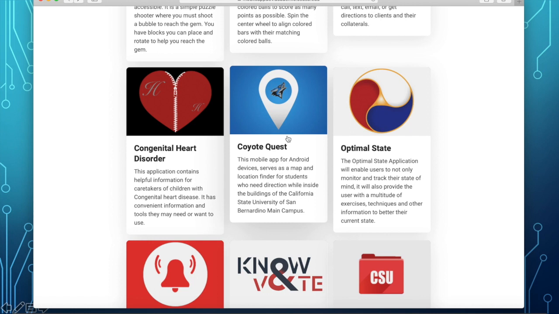You're given a ticket, and on the ticket it says you should go to the bursar office to pay your fine. But of course, the student, especially if he or she is new in campus, will scratch their head and say, where the heck is the bursar office? Well, Coyote Quest will help you find that office by giving you a guide along the campus map of how to get there.